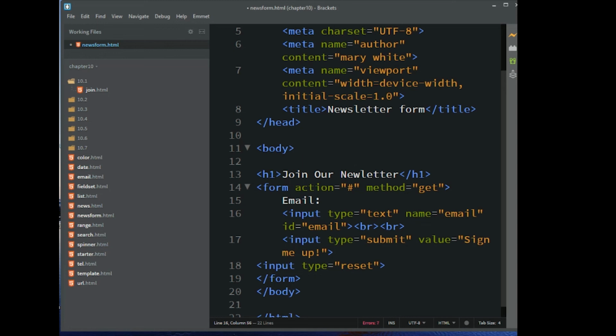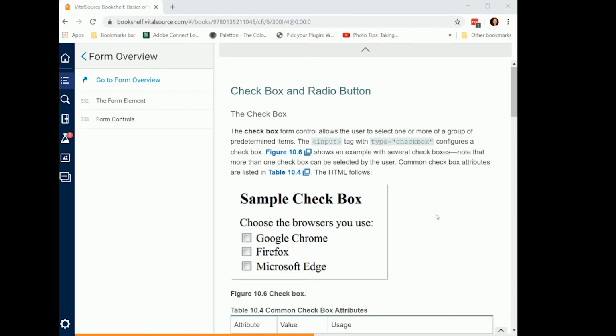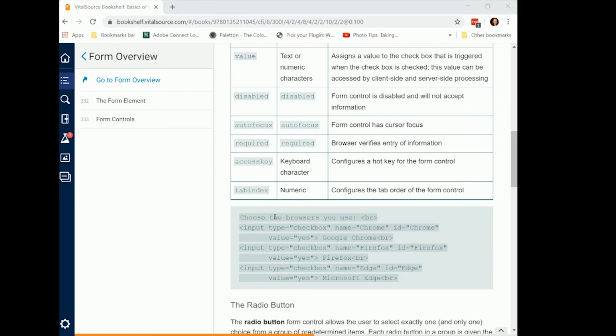It goes through the name, ID, whether it's checked, that would allow you to have a check value, autofocus, and whether it's required or not. Okay, here is the example of a checkbox where you can pick 1, 2, or all 3, and this is how it is coded.